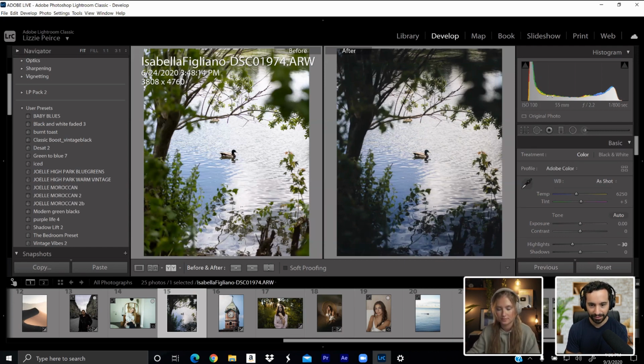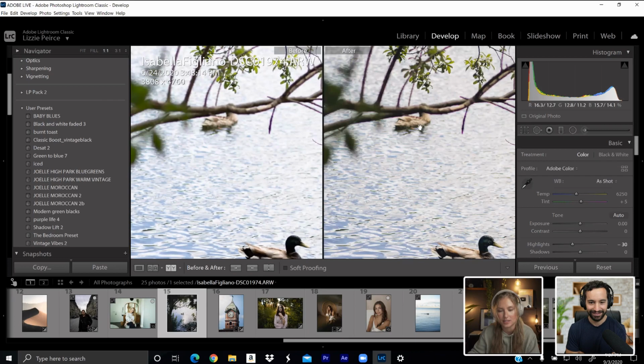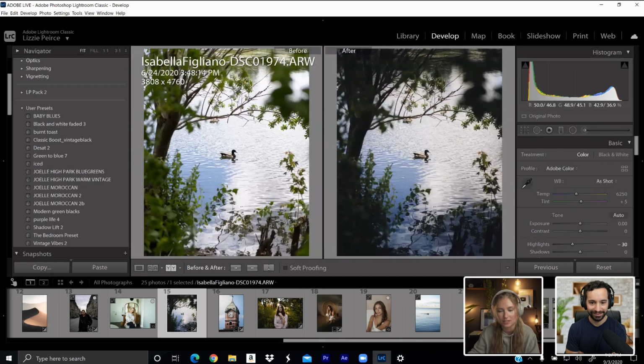Check that out. It's a totally different photograph, and you really get that eye drawn to the, I'm just going to call ducks water lunas now. That's just what they are. Sorry. Well, if you wanted to go one step further, I would recommend erasing this other little duck here so it's not as distracting. You could probably do that in Lightroom, and I don't think anyone would notice, or you could bring it into Photoshop quickly. We won't do that right now just for the sake of time so we can get to some other fun stuff, but that's probably what I would recommend next, just so there's nothing distracting in here.